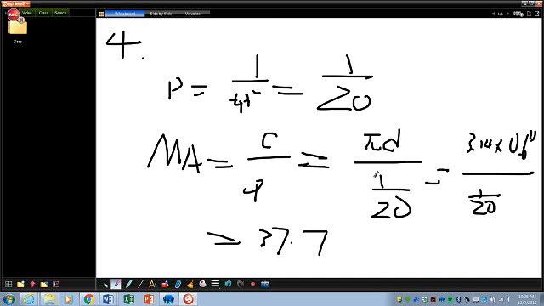Okay, number 5. True or false, a wedge is used to move an object from lower to higher elevation. That's false, because a wedge is basically like you chopping wood using an axe. It doesn't really necessarily move anything up and down, so it's false. Number 6, in a first class lever, the load force and effort force must act in opposite directions. That's also false.